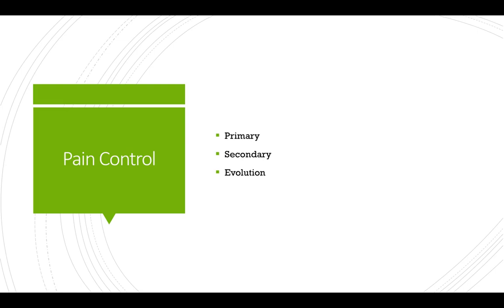Evolution is on this screen, and that is because pain, like any system in the body, our knowledge is constantly growing and changing. Okay, we tend to think of anatomy as static, right? The human body has not changed much in the 200, 300 plus years that people have been studying the human body. However, understanding the brain changes all the time. And pain is definitely part of a brain mechanism. And so theories have come and gone or have been adapted as we start to learn more and more.